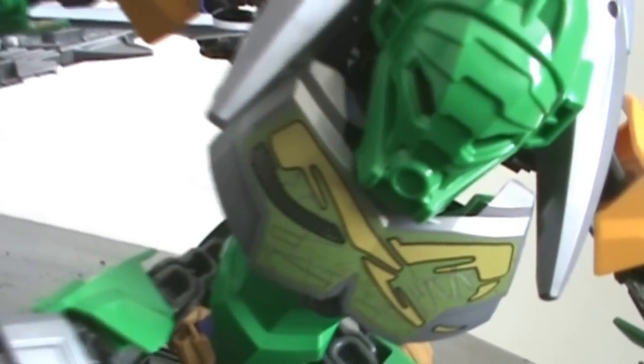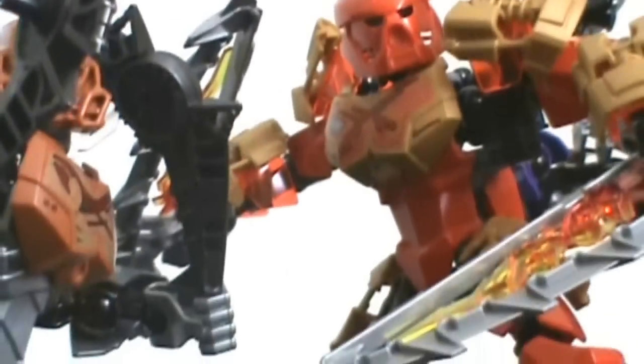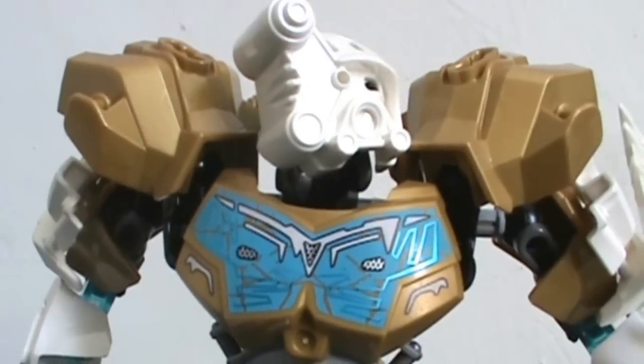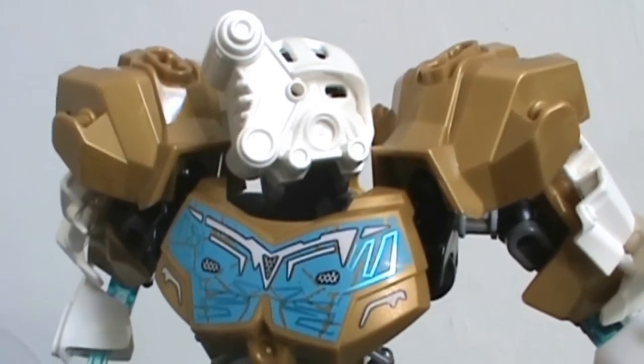Each seems to be conveying something different, from Leiwa's wavy lines to Tahu's jagged crosses. There's something very tribal about them, like there's something the villagers themselves may have painted on the Toa to better represent them or something like that. Maybe these are their emblems. You can also see gaps in the armor here and there, revealing bits of a sort of chainmail underneath, lending credence to the idea that these Toa are wearing actual removable armor.